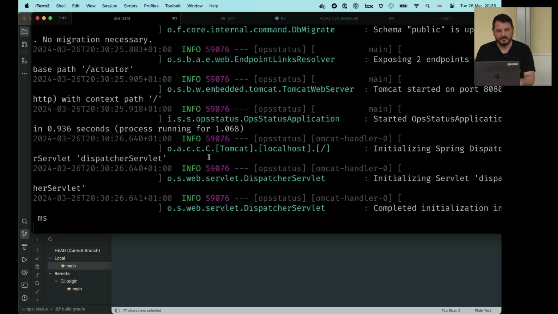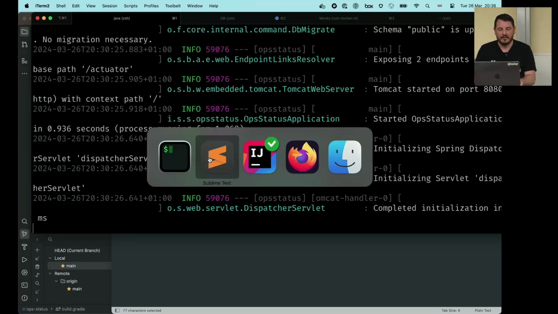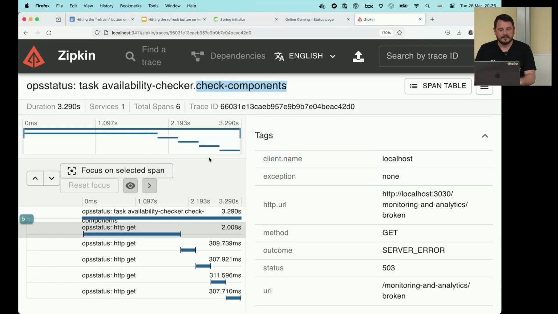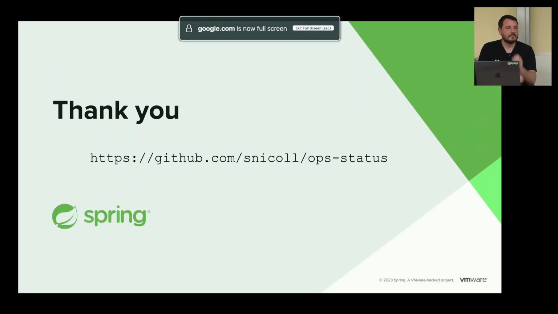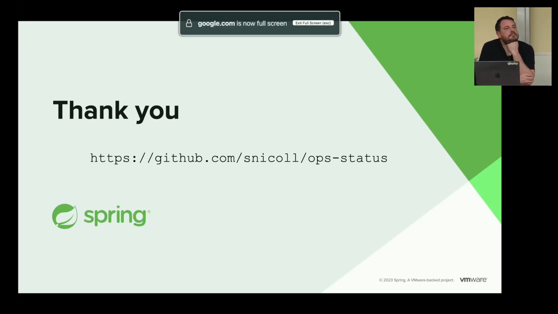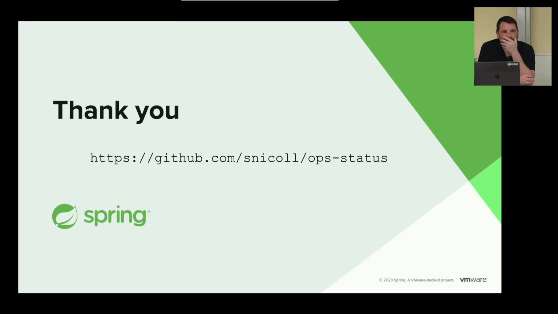Yes? Do you have any idea, when you have a big application with many components that might not be immediately used at startup, whether AppCDS is worth it or if it's better to use lazy initialization? Sorry, I'm not sure I got your question.